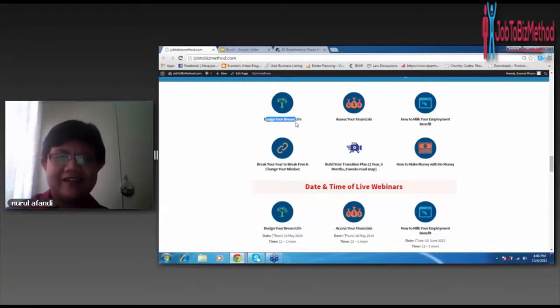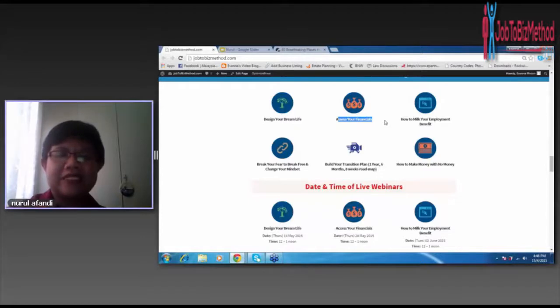Wow. So the second module is about assessing your financials. What will students learn from this? Under this module, we will give you worksheets that you need to work on. Basically, we will assess what your commitments are at the current moment, what your commitments will be after you leave, as well as what your income sources are, the assets that you have, and how you can maximize the returns from your current assets. And then we'll do a bit of net worth analysis as well.